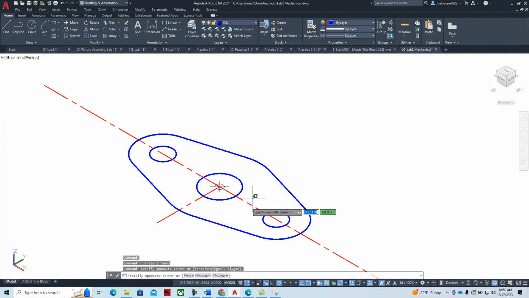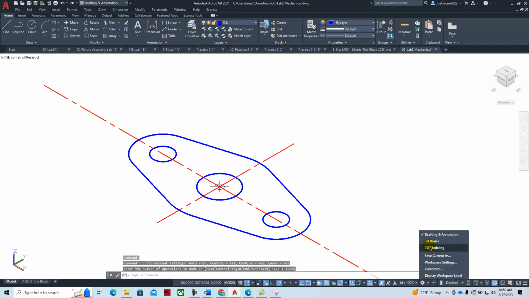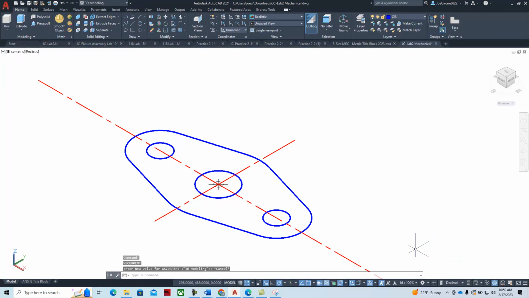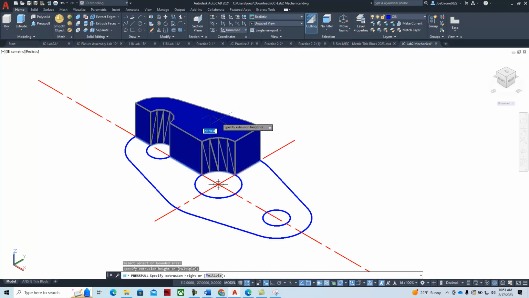Now I can get rid of the center lines as we're modeling. Those will get in the way. What'll happen is it will divide. So if I try to press pull it, and we'll go to a workspace, I'll demonstrate that. So we'll put those back, and then we'll toggle over to a 3D workspace. I like to go right into the modeling rather than to some light modeling aspect of it, but you're welcome to use either one. And then if we were to press pull, like I was saying, it's a stronger command, but as you can see, if I have the center lines there, it divides it up into pieces.